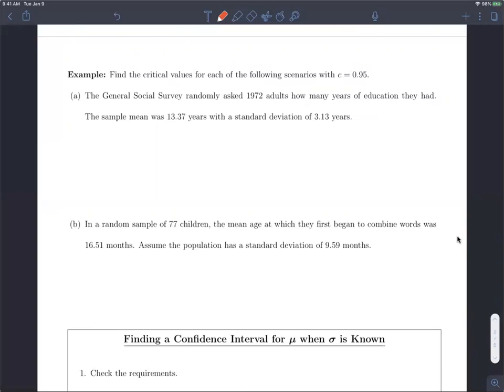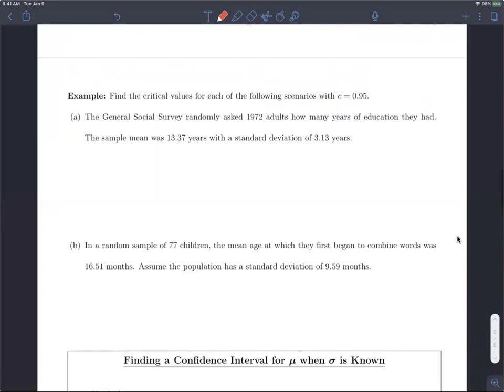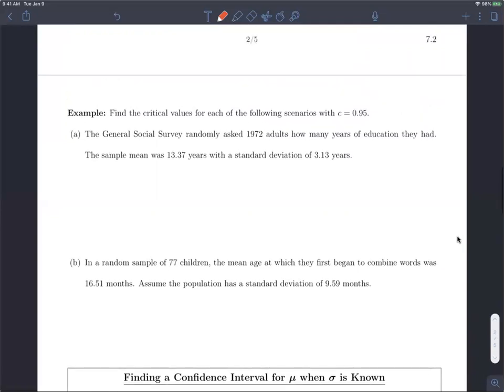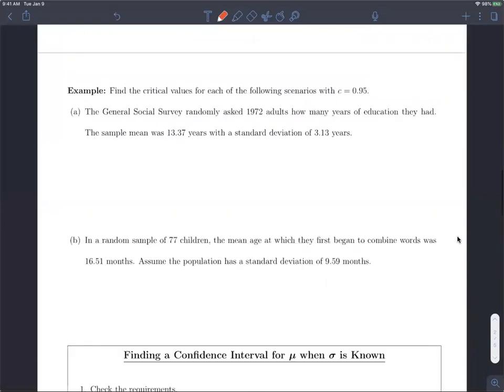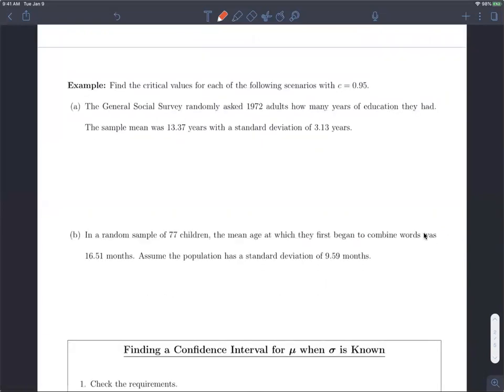And so, oh, you know what? I don't think we can do this first one just yet. We're going to have to come back to this one. So we're going to do part B and then we'll come back to part A because I just realized I haven't actually given you what you need to find part A yet. Because we have not talked about that table, which I'll talk about on Wednesday. Today, we're just going to talk about what happens when you know sigma.